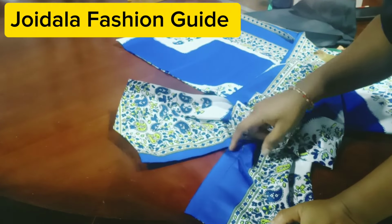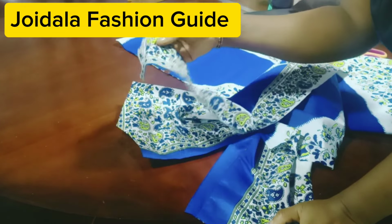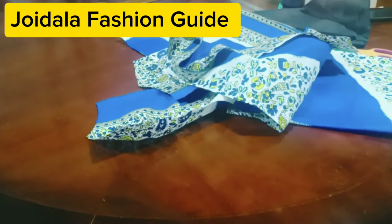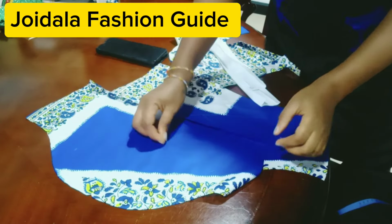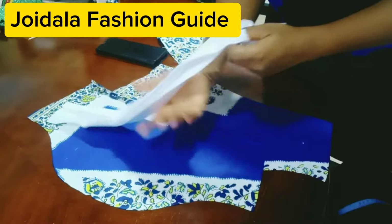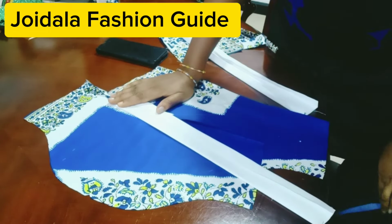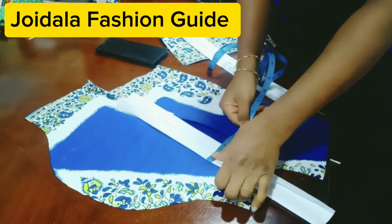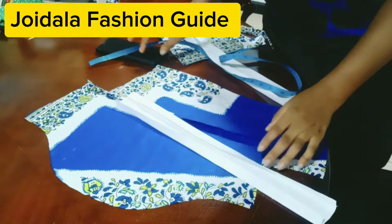Then you can also use cotton bias to do this. Okay, but I want to use the strip from the fabric, so I'm going to cut it like cotton bias and then iron it. So I'll show you what it looks like. This is our sleeve. I fold in 1/2 inch towards the right side because we are going to be adding this. So I've already folded, use iron to fold it down like this. So the width of this is 2 inches. Okay, so before I cut it, I cut with 3.5, so 3 inches is also fine.